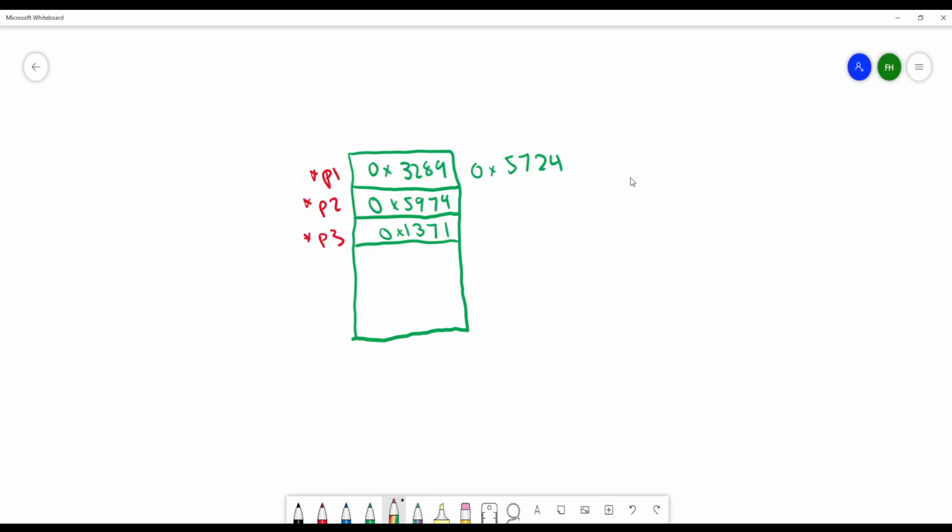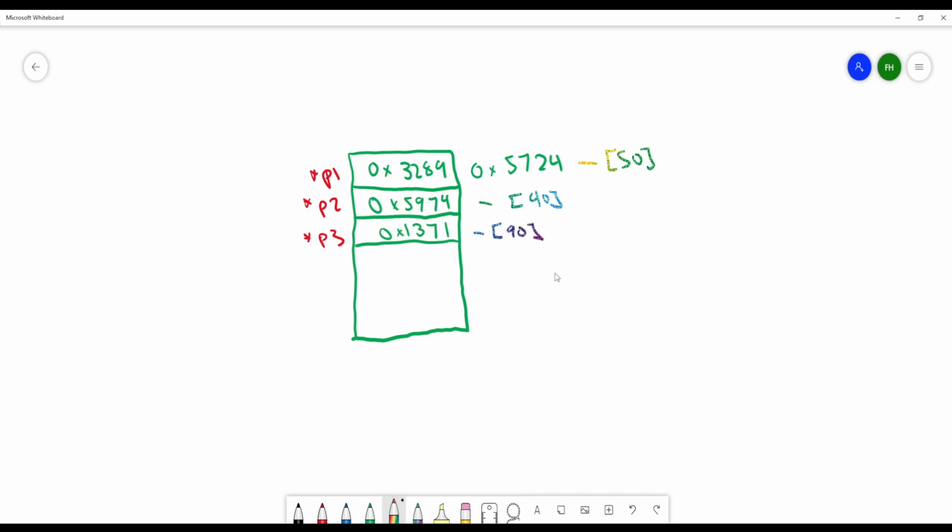So this one pointed to an array of 50 items, this one pointed to an array of 40 items, and this one pointed to an array of 90 items.